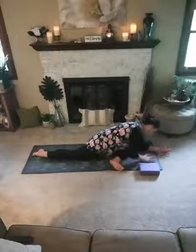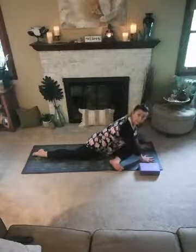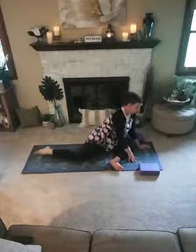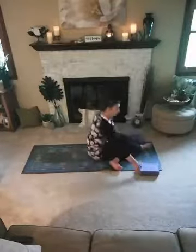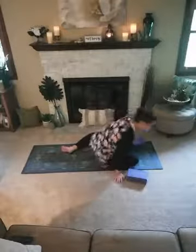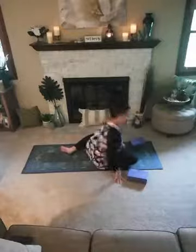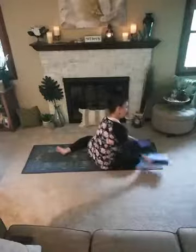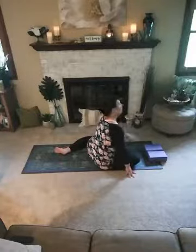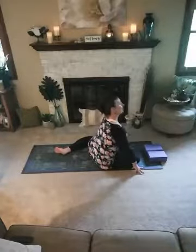So walk your way out of that. If you're in swan, we're in that seated option. So we're just switching that out. Bring your other leg around. Maybe it's coming a little easier in this way. So you might start in your swan. That's a nice way to kind of check inventory, see.